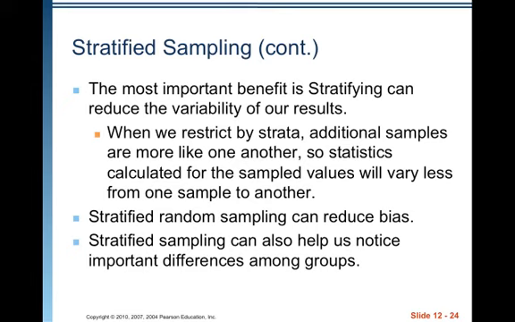They can keep subgroups of your population from being overrepresented in your sample. If you think that there's a particular variable that is critical in people's response to the survey, you might want to stratify according to that variable. Stratified sampling can also help us notice important differences among groups. So there are valid reasons for using stratification.